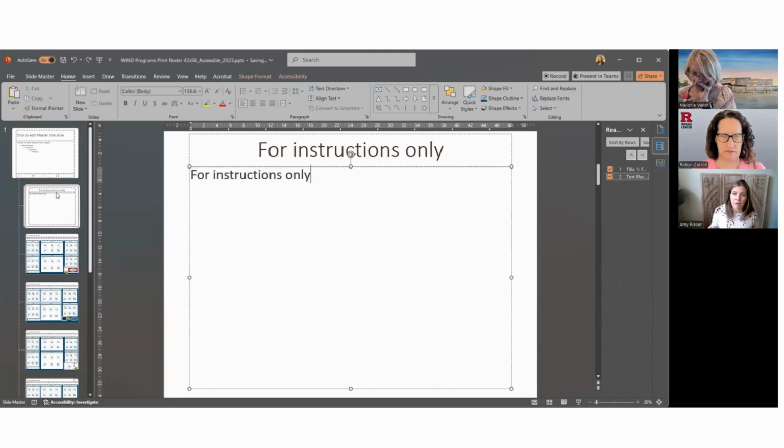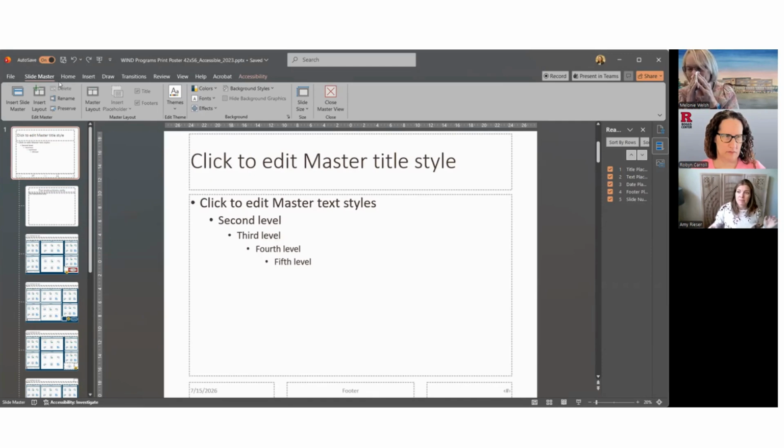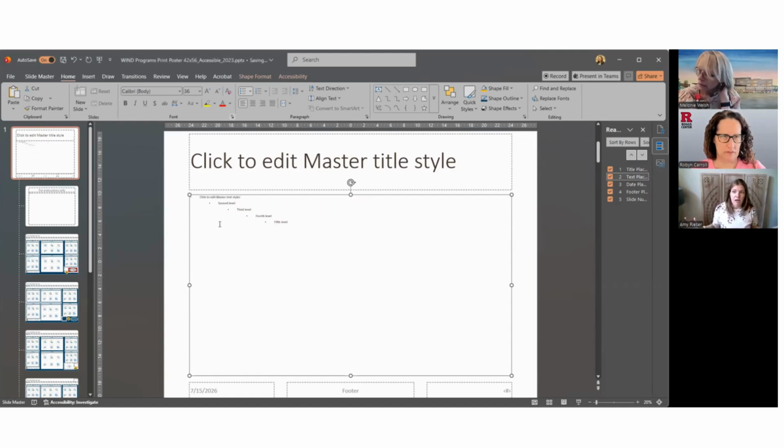But this is not going to work for my instructions on my slide that I just put in the beginning. And again, I know that I want this slide to be different. So under my slide master, I did this hide background graphics, which means I want the slide to function independently of my parent. I want my parent to work different. So on my parent, if I know that this is going to be that placeholder for me, I'm going to change all of my fonts, right? So I know here that I want my font maybe to be 36. I've made it so that everything is 36.